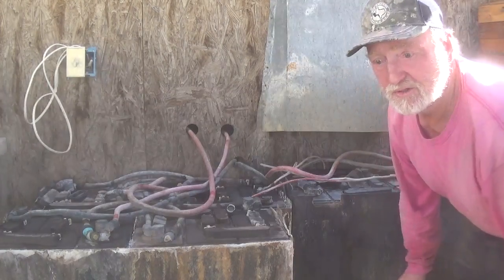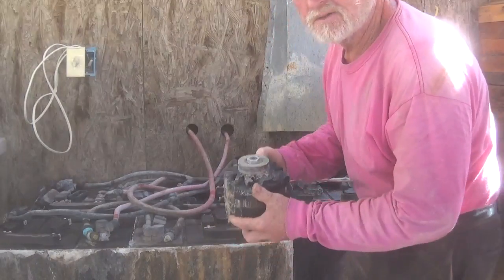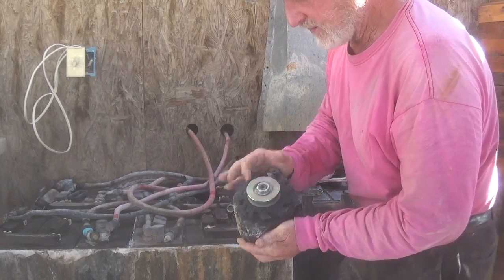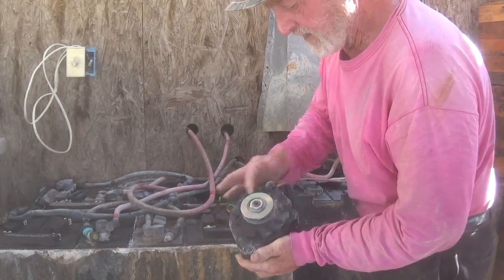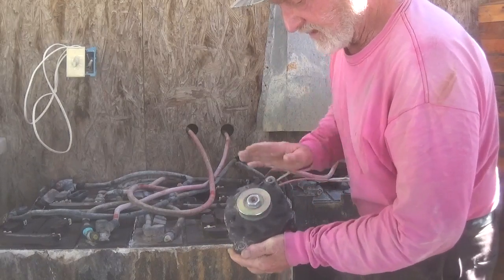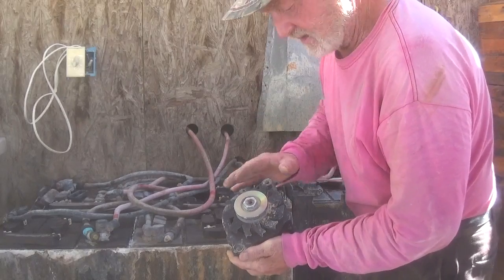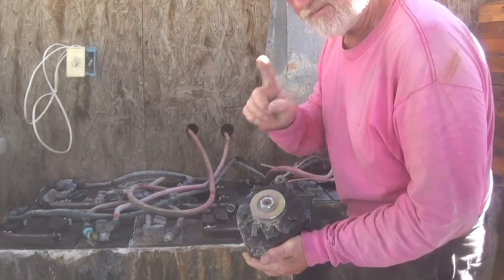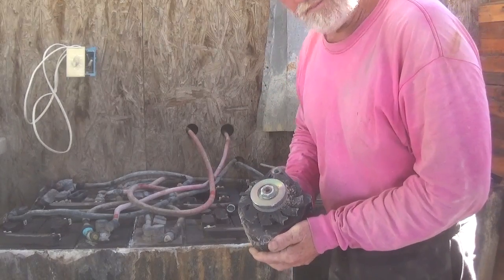But let me show you what I'm going to do with it, and I'll just stay in front of this. As I get closer on the gravity battery, I'll actually do a video or a series of videos describing gravity batteries because I really want to promote gravity batteries to people. But this is a dead alternator. It was one that was on our DC generator. The bearings are fine. The alternator, the wiring is bad. Bearings are fine, so that means if I were able to reuse this, I wouldn't have to buy bearings.